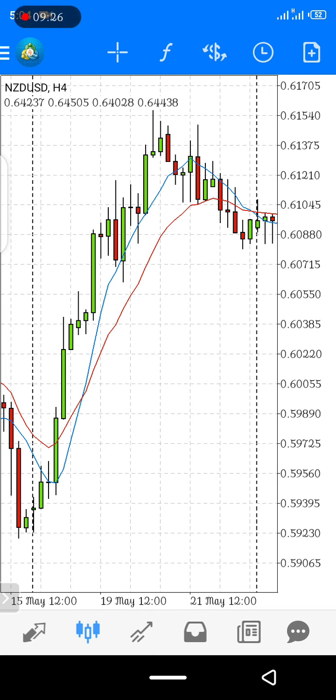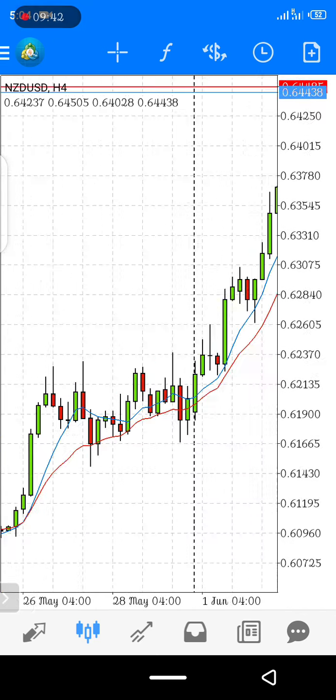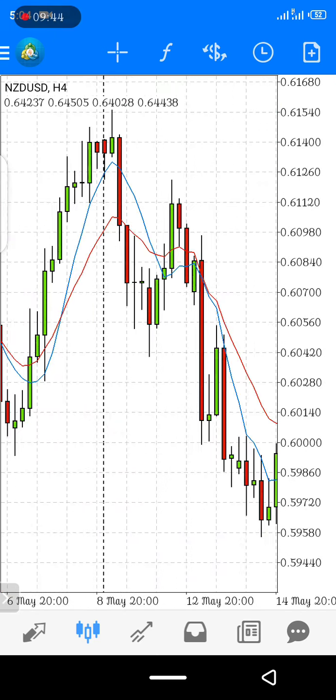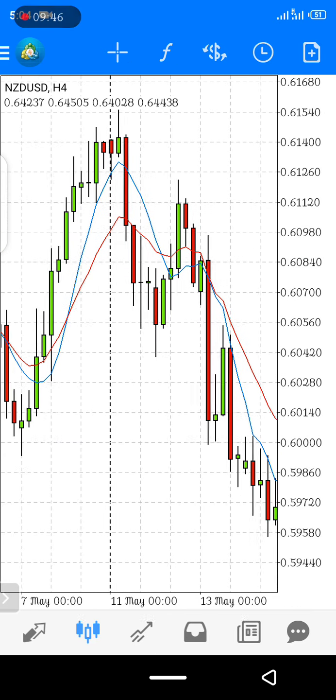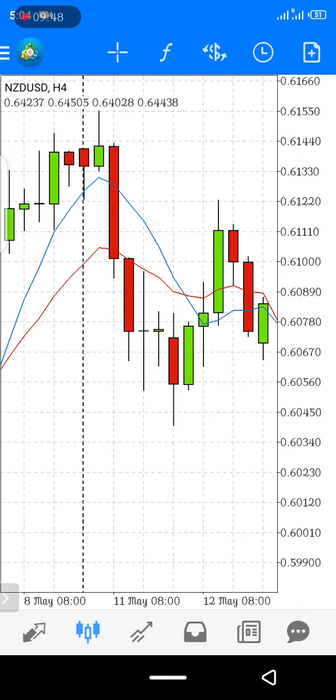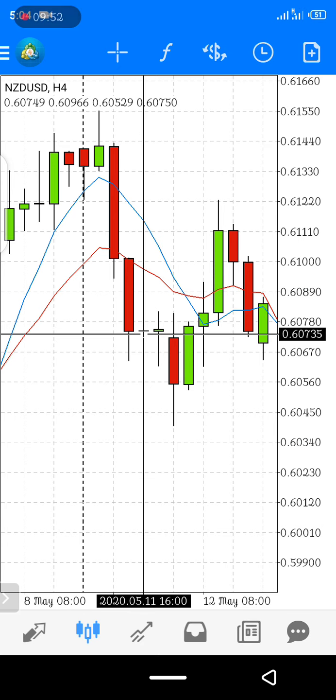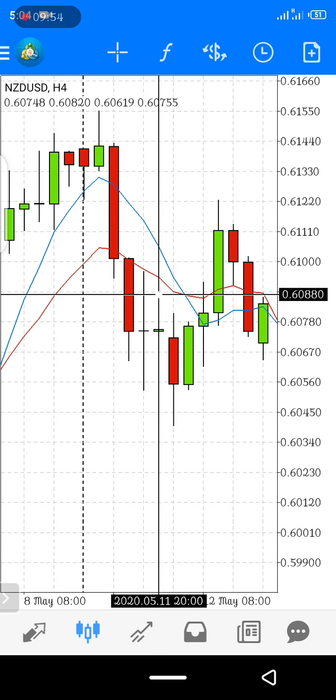There are many ways to get these pips and many ways to get this money. Many indicators are working. If I had entered this trade here using moving average as my indicator and exited at the next golden cross, I could have made $100 with a normal standard lot size. So now let's go on and search for other golden crosses. I think there's a golden cross here. Now you got here and you saw a golden cross, and you sold.